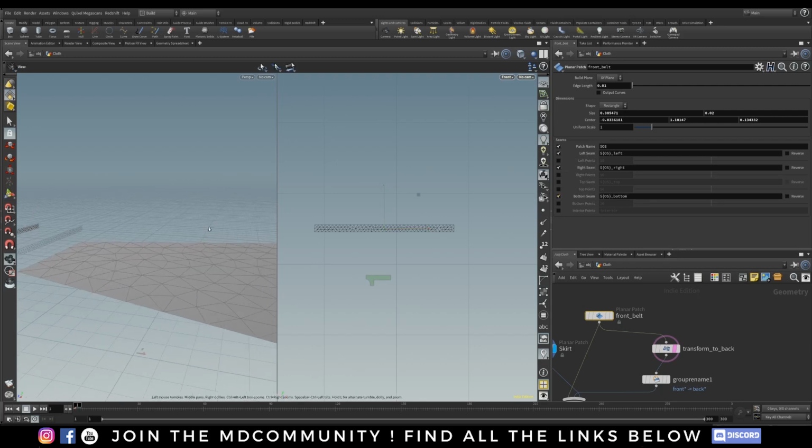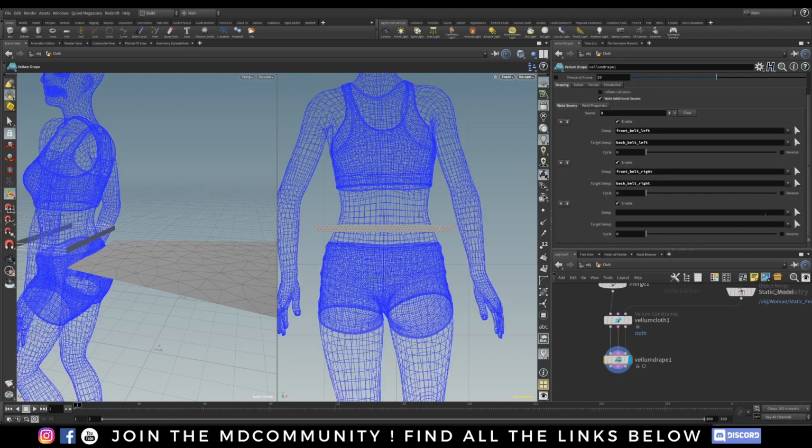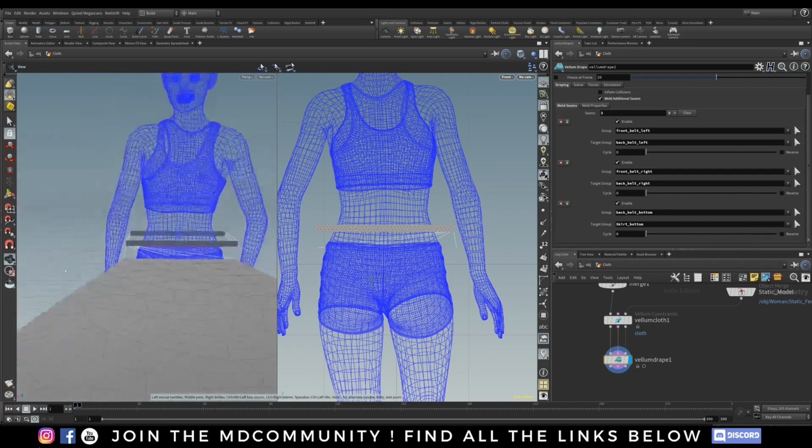So you can have this group. If everything goes all right, let me turn this off. On Vellum drape, now we have the back belt bottom. And we need to wire this to the bottom skirt, skirt underscore bottom.